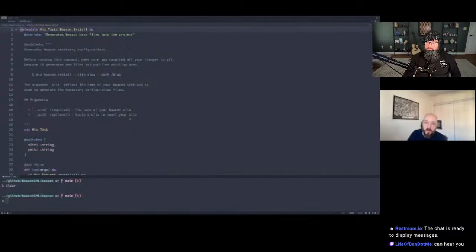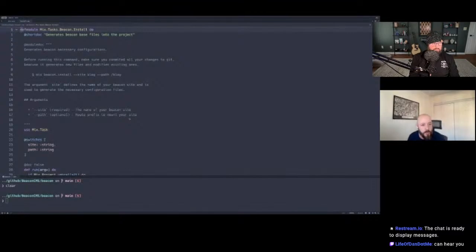Yeah, sure. So, I am Leandro Pereira. I've been working at Dockyard building the Beacon CMS project, and Beacon is a Phoenix LiveView CMS. We have some cool features, like the visual editor, and we are close to releasing the 0.1 version, which is the first stable version for Beacon.